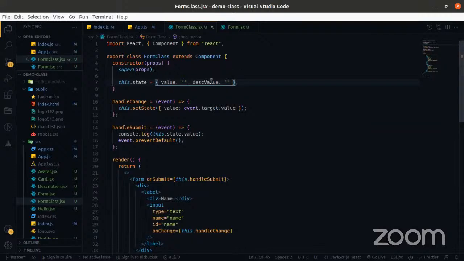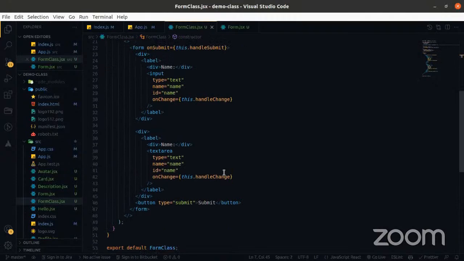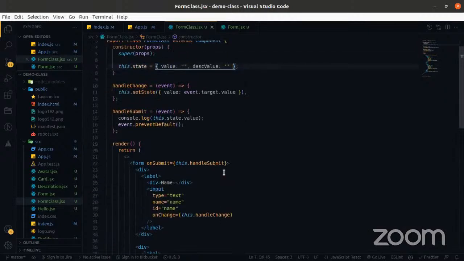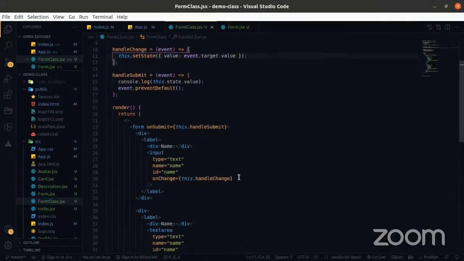All right. So for the text area, what we could actually do is this. Still the same thing, but we just change some things in it. Now handle change. What handle change will actually target this time around, okay, add value here.